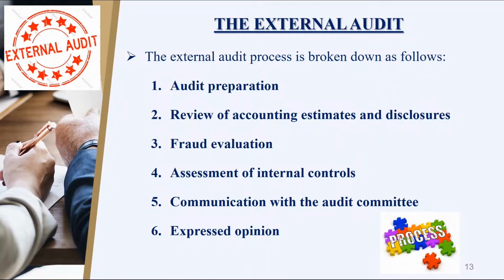In review of accounting estimates and disclosures, the audit is predicated on a sampling of accounts. Highest attention is paid to the accounts that are at the greatest risk of inaccuracy. These generally include revenue recognition, restructuring charges, impairments of long-lived assets, investments, goodwill, depreciation and amortization, loss reserves, repurchase obligations, inventory reserves, allowances for doubtful accounts. So the auditor reviews and tests all the processes by which estimates are developed, calculated, and transactions are recorded by the management of the company.